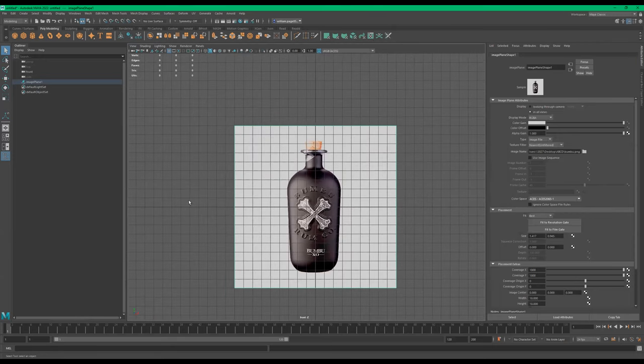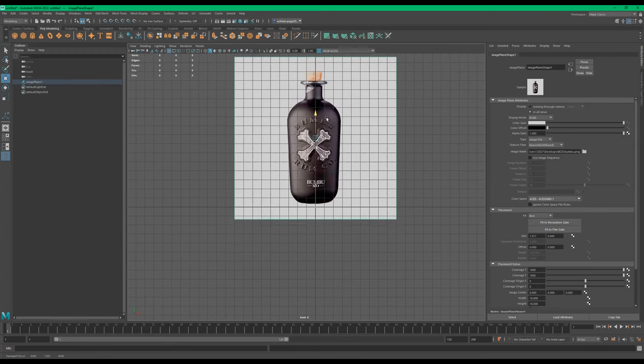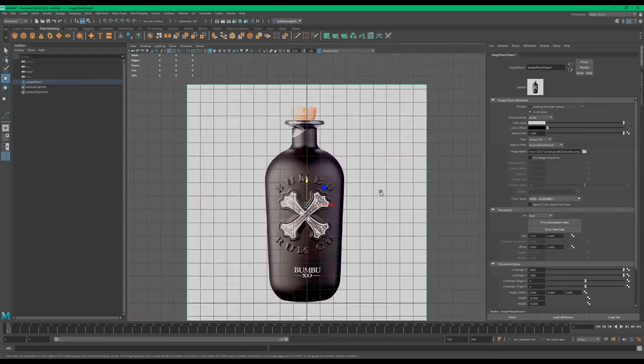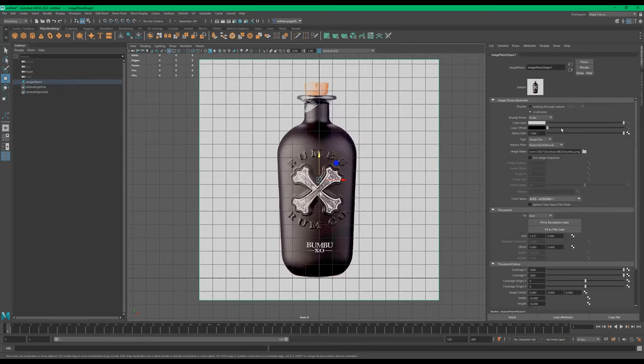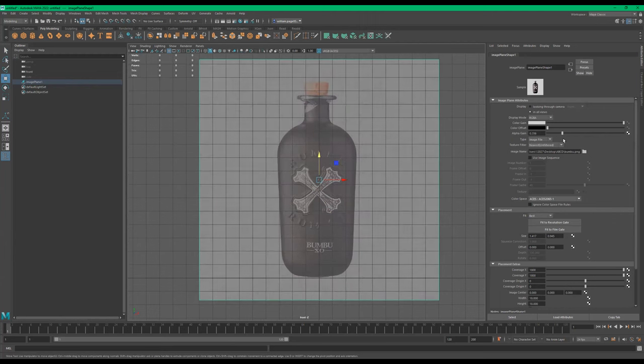Now look at this. This right here is the line, like the floor. So I'm going to click my arrow tool, drag it up, and put it about right here. All right, perfect. Now I'm going to go over here to the alpha gain and turn it down, just because it's a bit too much for my eyes.